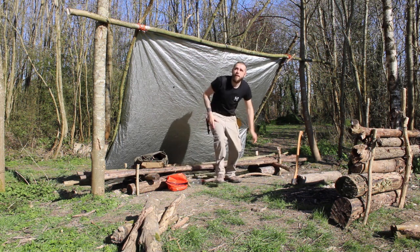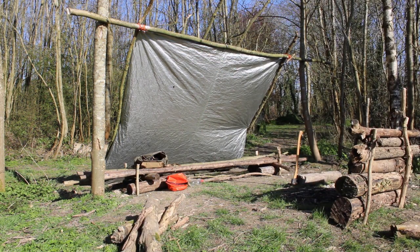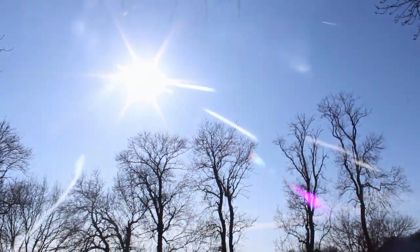Oh my word, there's a heron. Let me see if I can get it. Big pterodactyl, bro. Where are you? Oh, where are you? Ah, bugger. It's gone.